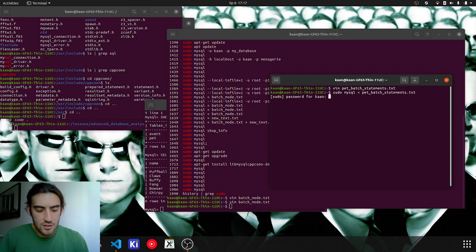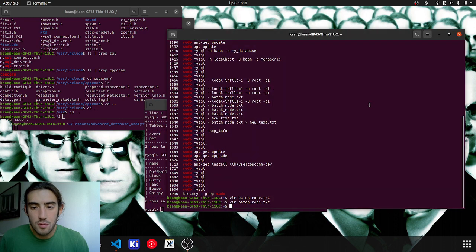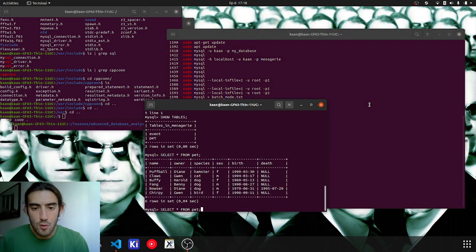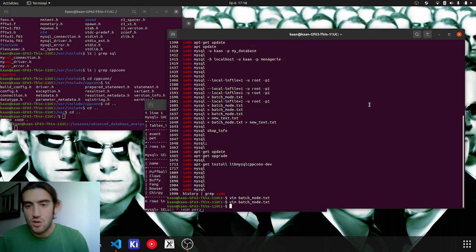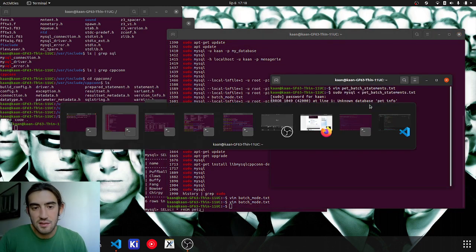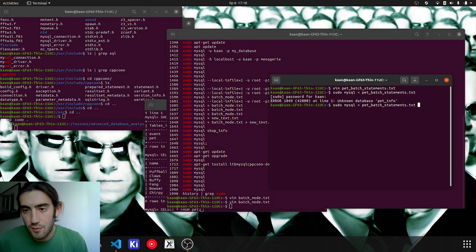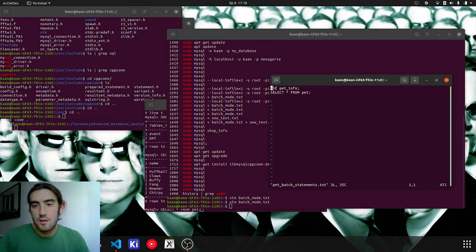We insert our password. Unknown database pet info. I think the problem is the name of the database is managery. Yeah, the name of the database is not pet info. I made a mistake there, so I need to change pet info to the name of the database, which was managery. I was following the tutorial.